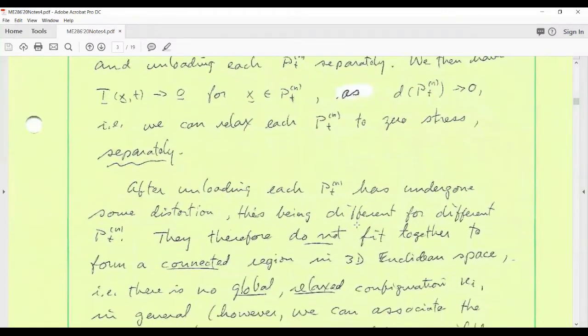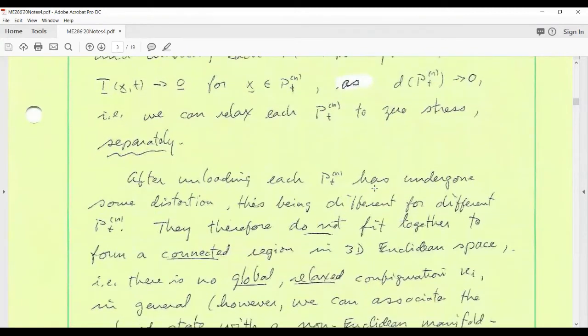Okay, so of course, after you've shaved off each little piece, it will undergo its own distortion and change in shape. So if you try to fit these pieces back together like a puzzle, they won't fit back together anymore, right? Because they all undergo independent, separate changes of shape. You can only fit them back together by stressing them so that their shapes all conform back to each other in the actual body before these pieces have been separated. Is that more or less clear what I'm saying?